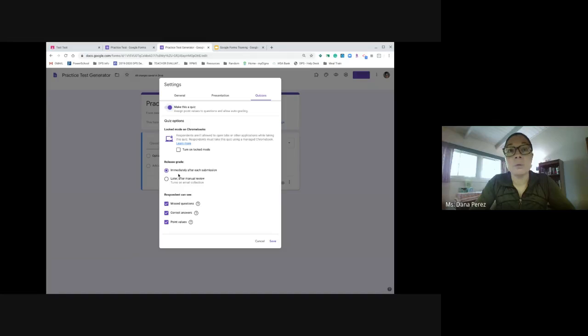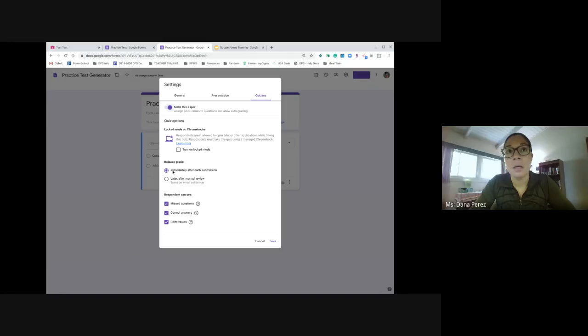The first option is to turn on locked mode, which would be great if we were at school all using Danbury devices. Unfortunately, not all of our students are using Danbury devices. If you turn on locked mode, a student who's using their own, let's say, MacBook won't be able to take the test. So you don't necessarily want this on during this time. However, in the future, you might be able to turn that on if all the students are using a Danbury-owned computer in school. That will prohibit them from going to different websites while they're taking the test.